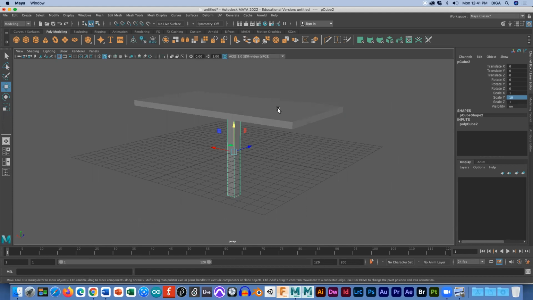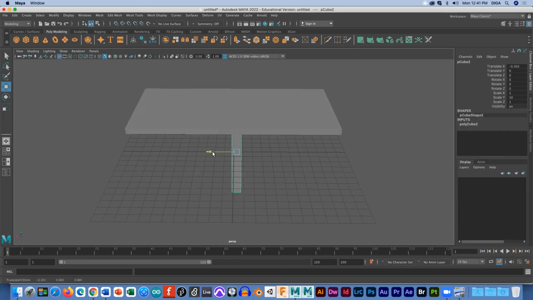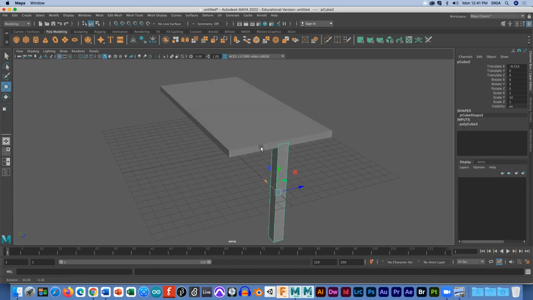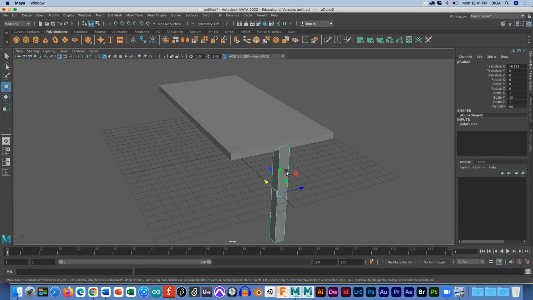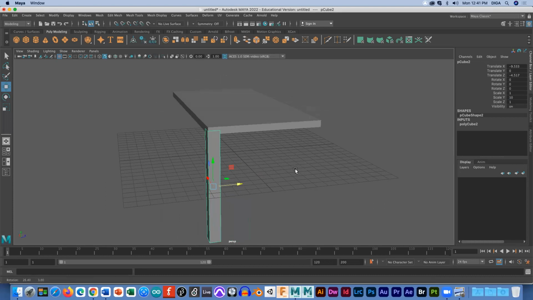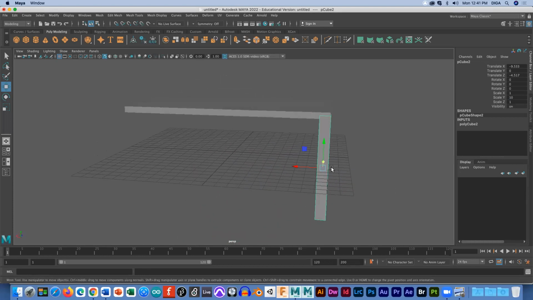But right now, it's in the center, right? I have to move it to the corner. So we can use the move tool by hitting the W key, and move it to the corner. As I move it to the corner, I can see that the number is not precise.